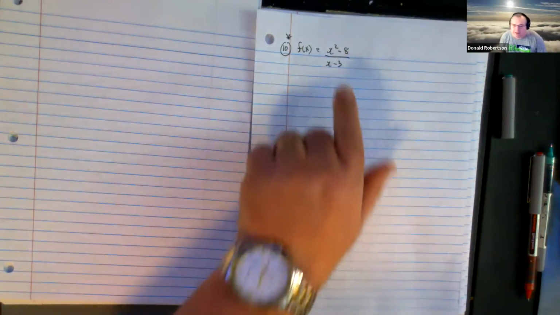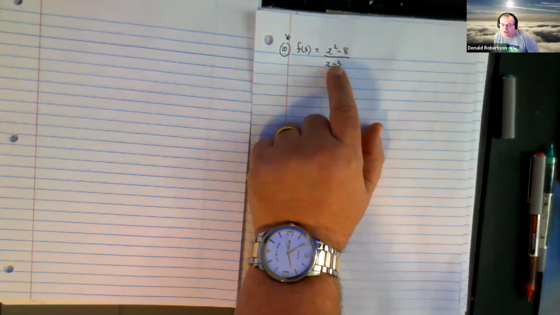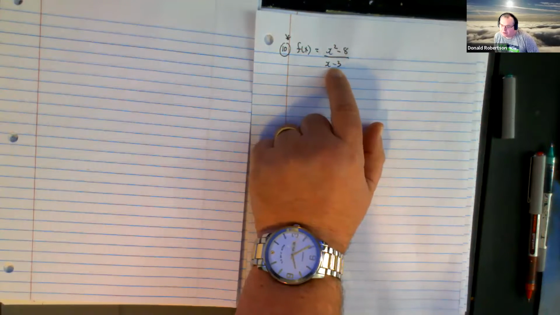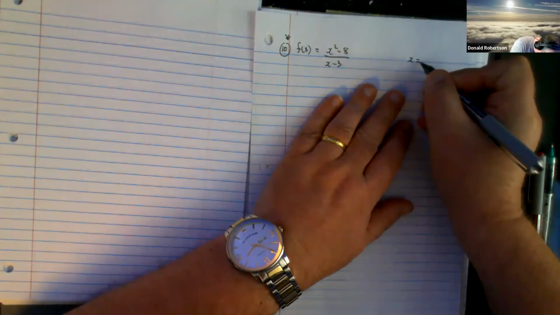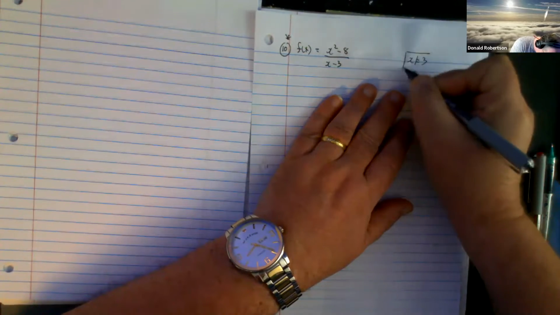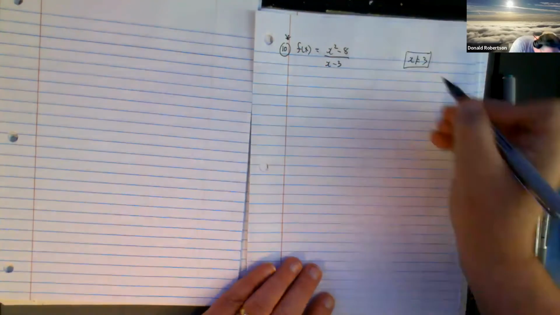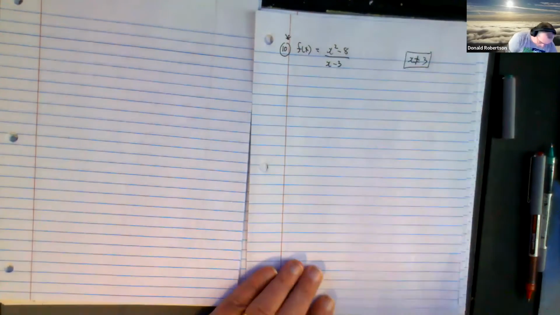Let's look at how you deal with the next situation. How do you deal with rational functions? In this function here, would you agree the function is undefined at x equals 3? You agree there's a vertical asymptote, x equals 3. So x equals 3 is not usable in any of my answers. Already figured that out before I do anything.